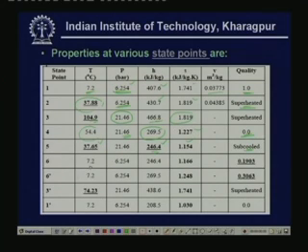And point 6 is the exit of the expansion device. So, its temperature is the same as the evaporator temperature, 7.2 degree centigrade, and pressure is the same as the evaporator pressure, 6.254 bar, and we need another additional piece of information. That information is provided by the isenthalpic process. The enthalpy at point 6 is the same as the enthalpy at point 5, which is equal to 246.4. So, using the enthalpy value and pressure value we can find out the entropy, and you can also find out the quality of the refrigerant vapor, which comes out to be 0.1903.